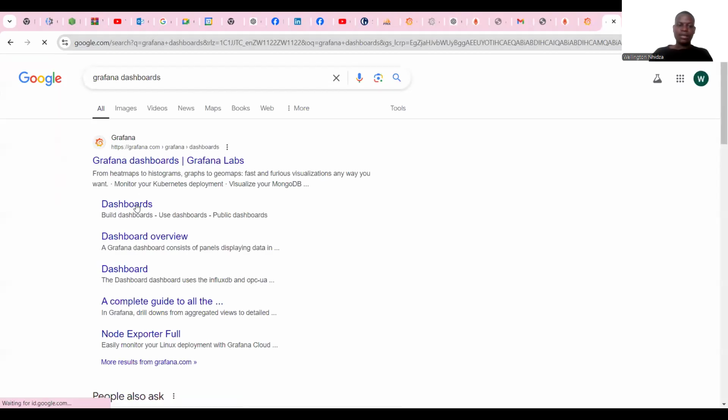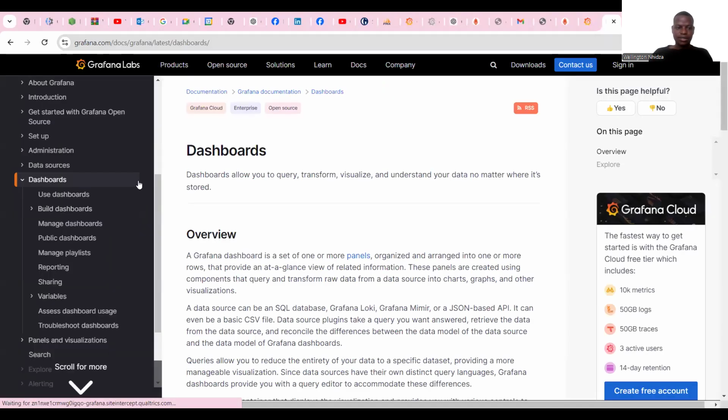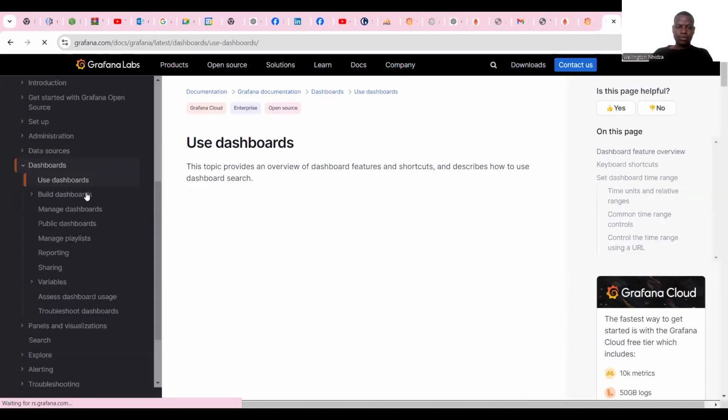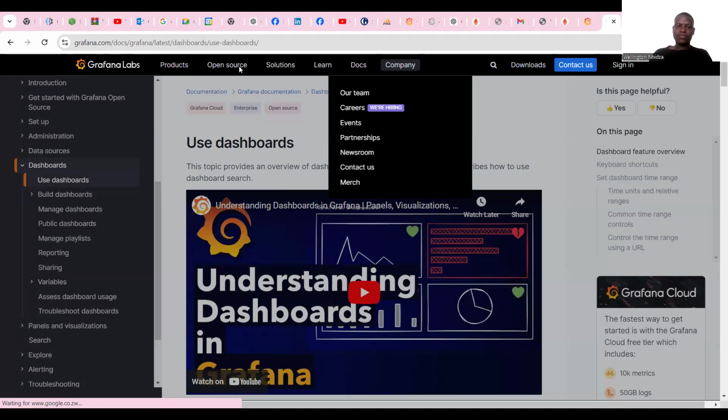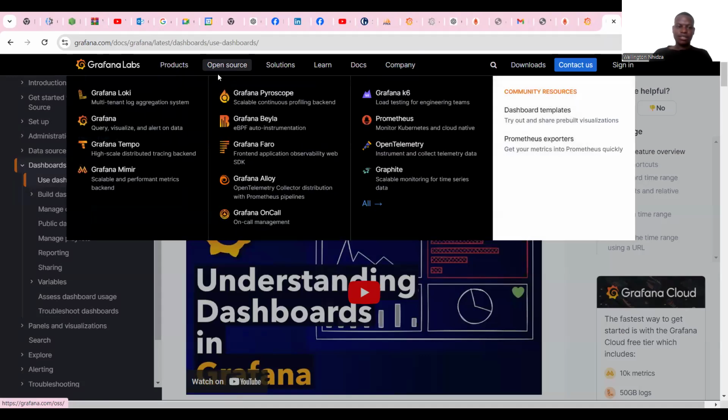So here, Grafana Labs, you can see the dashboards. Okay. So this is where we can find Grafana dashboards.